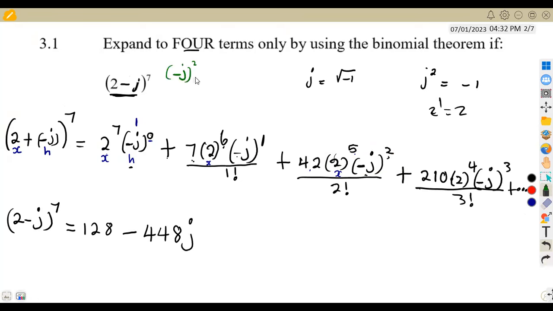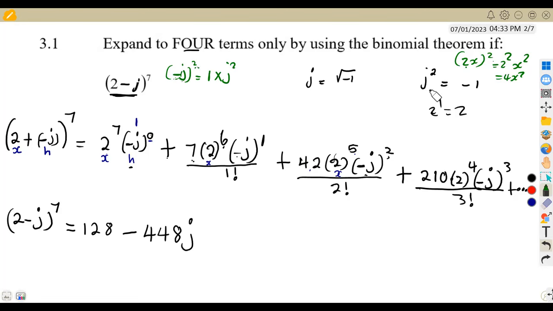Remember from your laws of exponents, if you are given 2x squared like this, 2 is raised to the exponent of 2. So it's the same as 2 squared x squared, which is 4x squared. It is the same thing with minus j. It's minus 1 squared, and if you raise minus 1 squared, it's a positive 1 times j squared. So this is what is happening. Minus 1 squared, which is 1, then j squared.